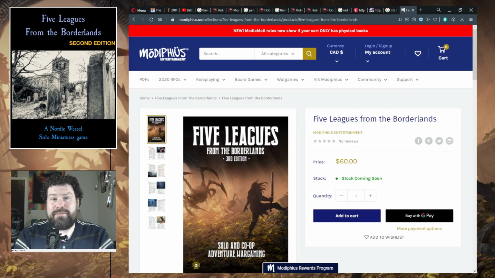Alright, so this concludes my overview on 5 Parsecs from Home 2nd edition versus 3rd edition. Just what you're going to expect to find in the new book, what you are missing out from the old book. So to wrap up this video, I just want to give a couple of shout-outs to people who I am certain are going to be making some pretty awesome content for 5 Leagues from the Borderlands 3rd edition.